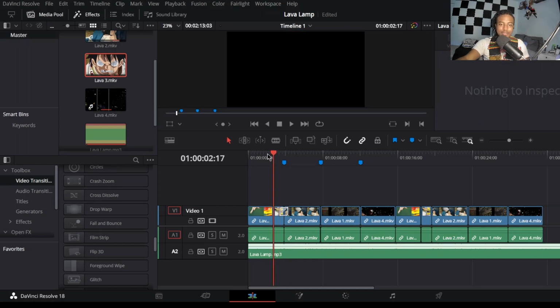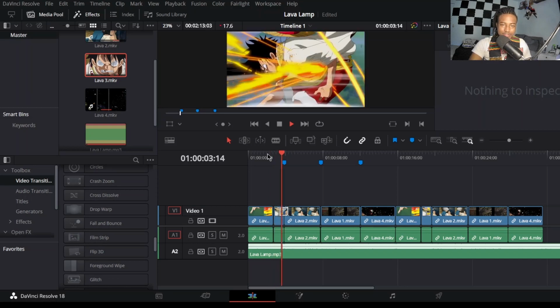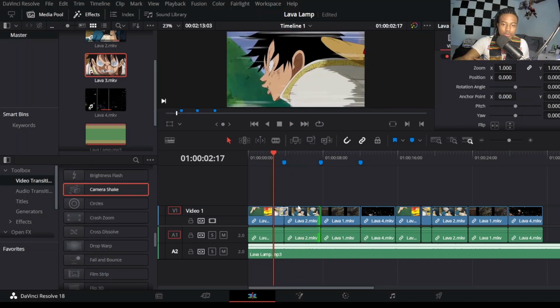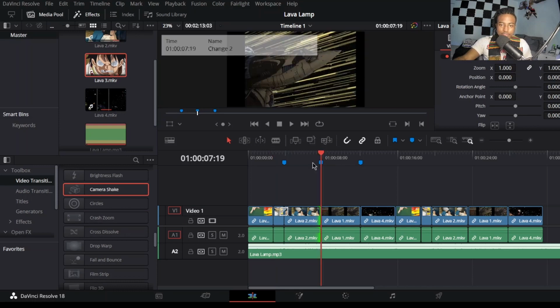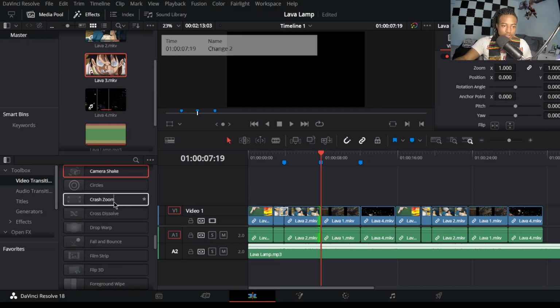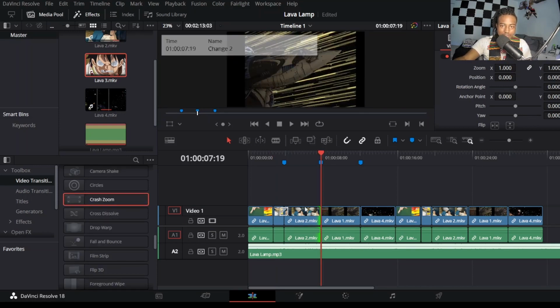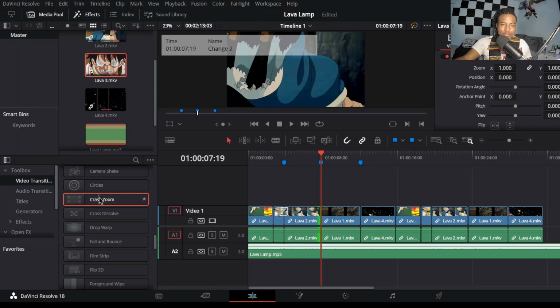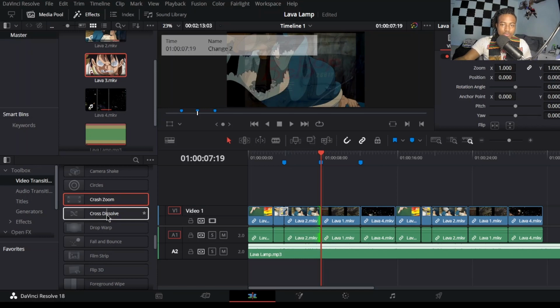I'm struggling to remember which one I used exactly, but eventually I get there. So here my mind has finally wrapped around which transitions I used. So I'm just sliding those into the composition. And once I finish this, it's basically just rinse and repeat. You're just going to add in those same transitions, and then you just copy and paste until the end of the song. So let's take a look at that final project.